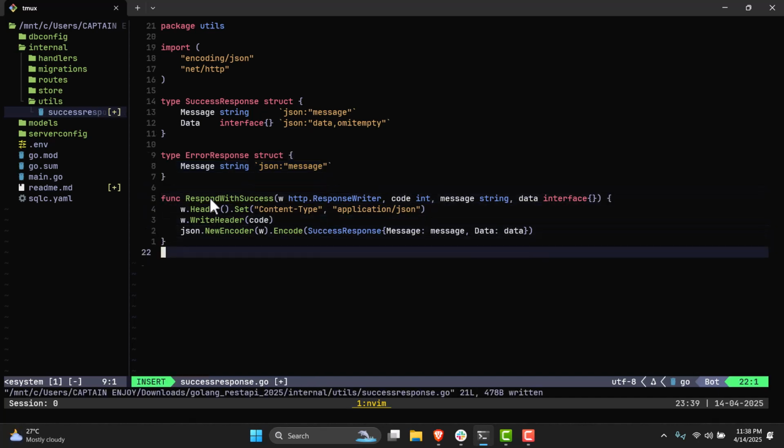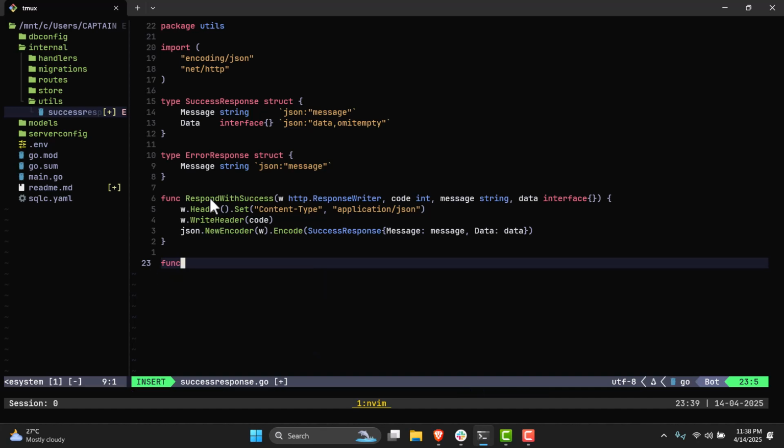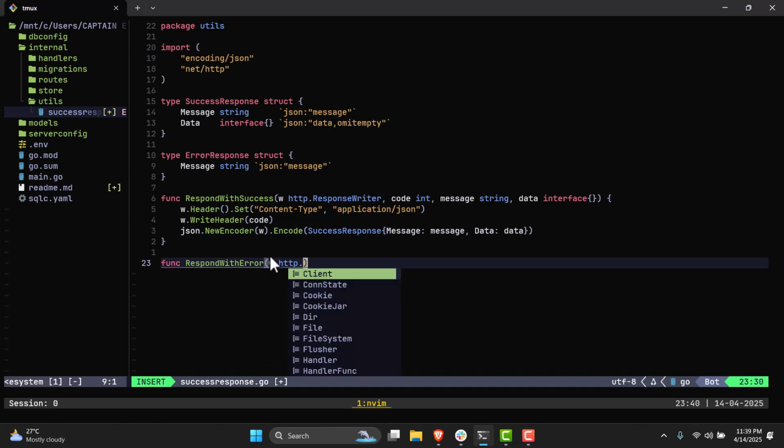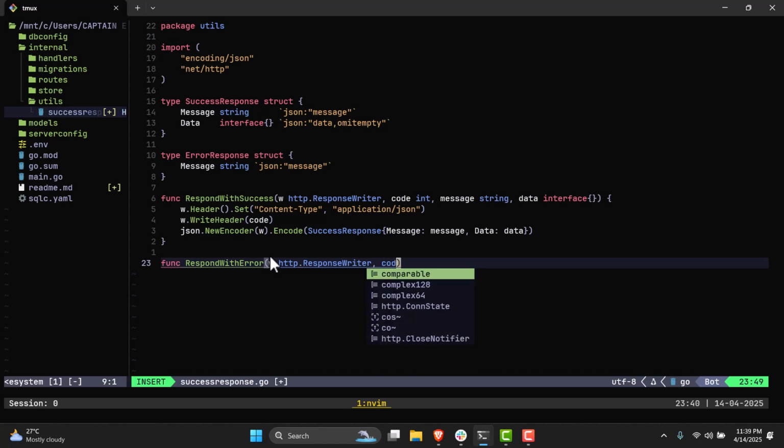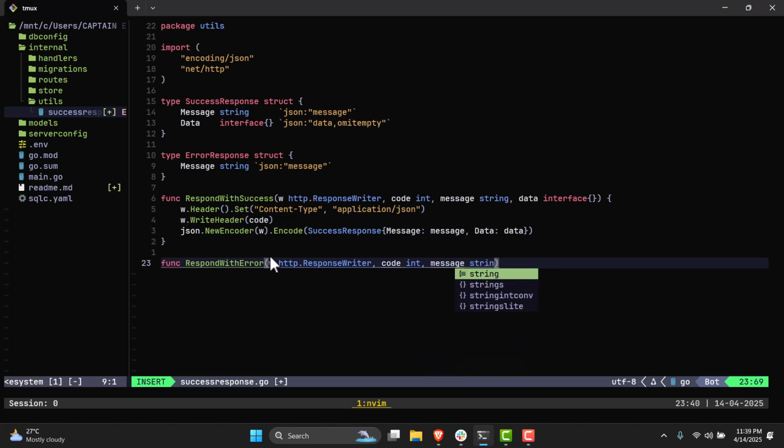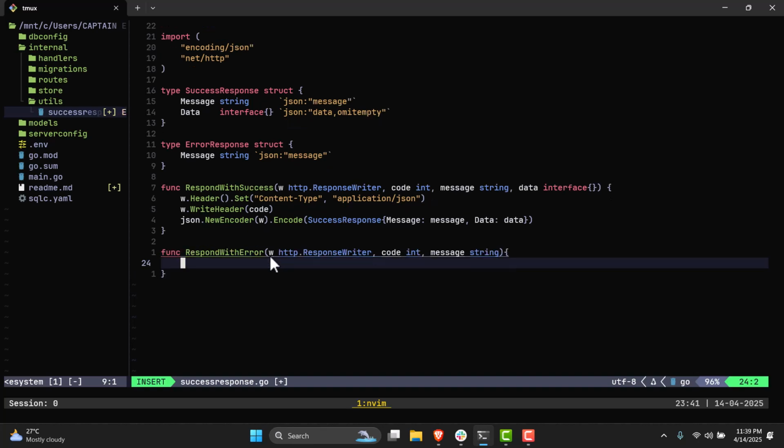And for the function, func, we can do respond with error. It's going to be similar to respond with success. So I'll pass http.ResponseWriter. Then we can pass our code. Then let's pass a message of type string, like so.